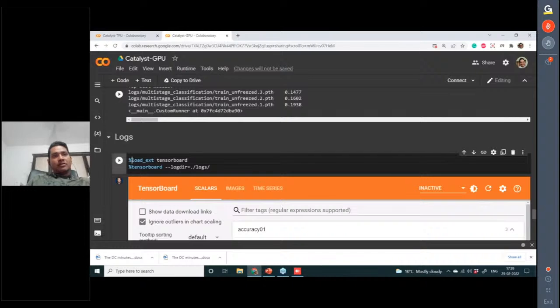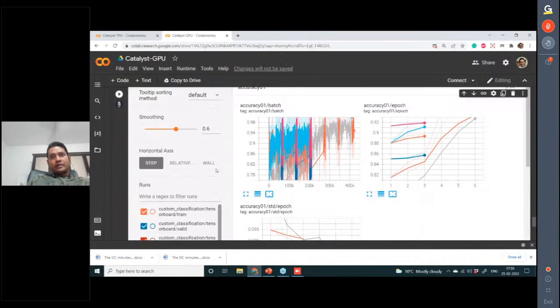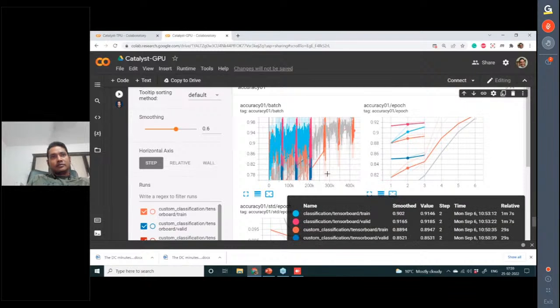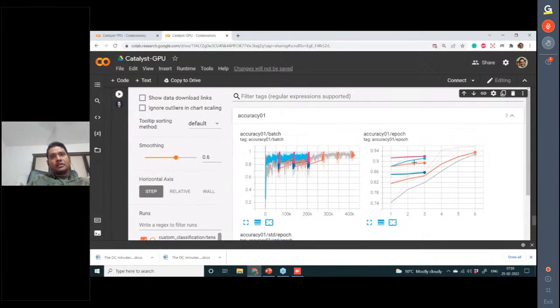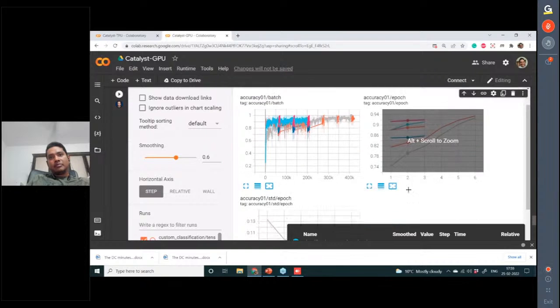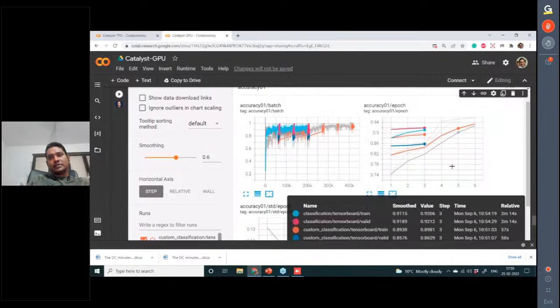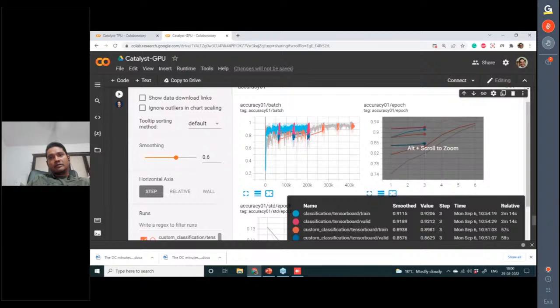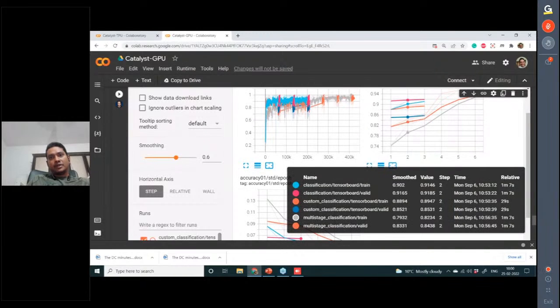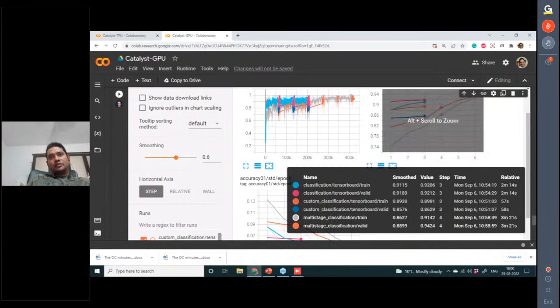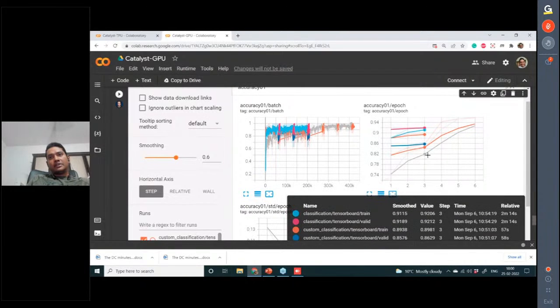Now, to see the logs, again, you can use TensorBoard here to get the profiles. So as you can see here, for the multi-stage pattern, this is the multi-stage classification that we have done. And you can see after the first stage, the accuracy has hopped up.